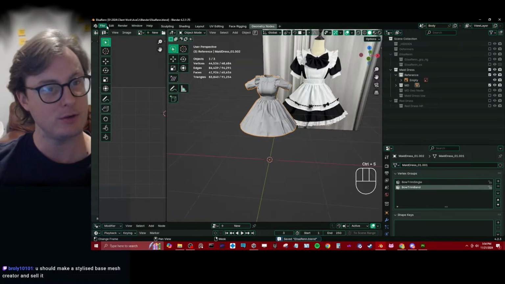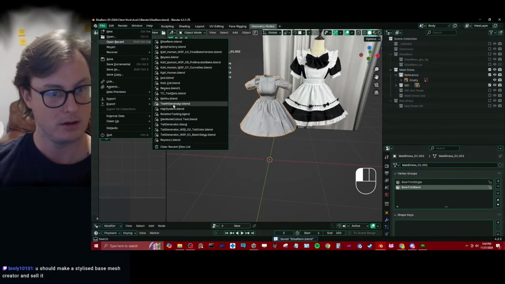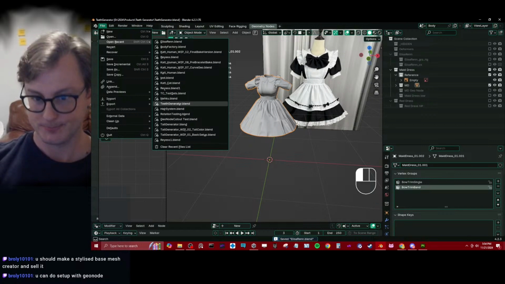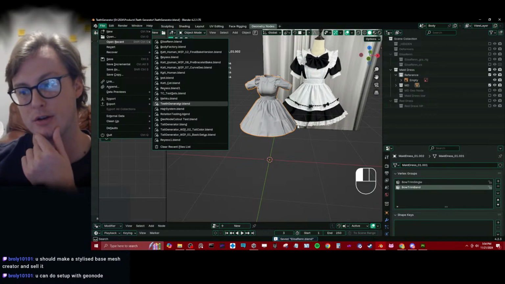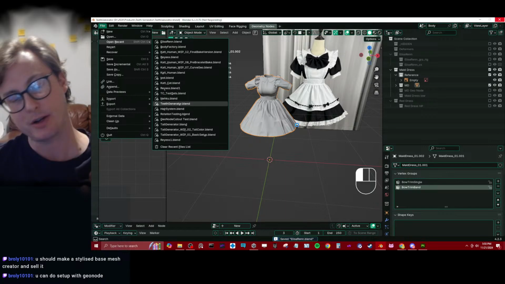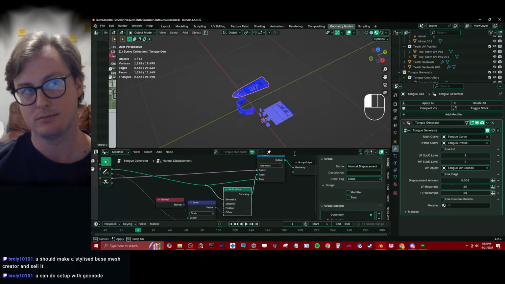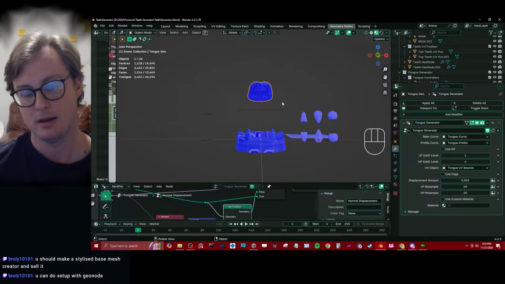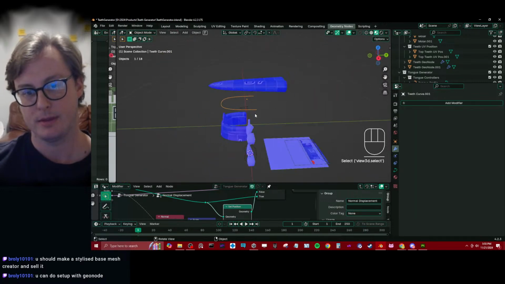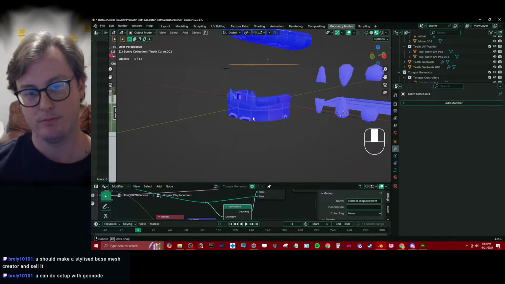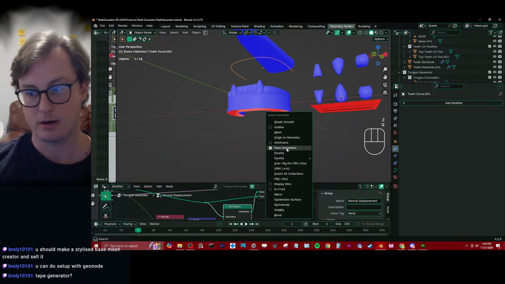I don't know if you saw my teeth generator, but I'm quite proud of this. You can do a setup with geonodes. Only issue with geonodes right now is just the vertex groups. I wouldn't be able to sell kind of a complete solution just yet. But I did make this little teeth generator here.